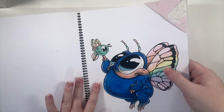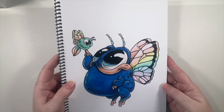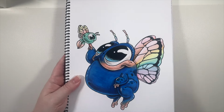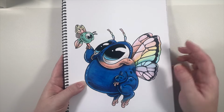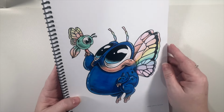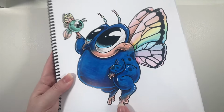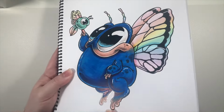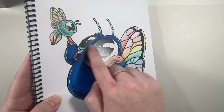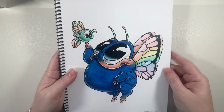Then we have the butterfly, frog, and the toad tadpole. I pictured this a bit different in my head. I should have probably used a darker blue to contrast better. It does actually look darker on the screen than it does in real life, but it turned out okay. And I've used some clear gloss on, there we go, on the spots on his skin and bits on his eyes, and same with the tadpole. But I enjoyed doing the rainbow gradient on the wings. That was fun.